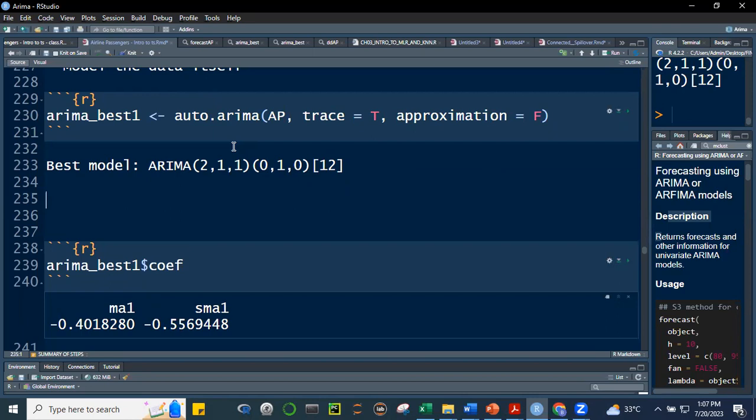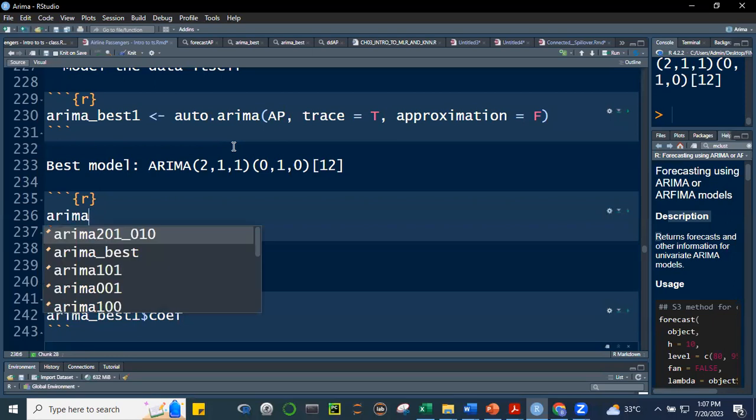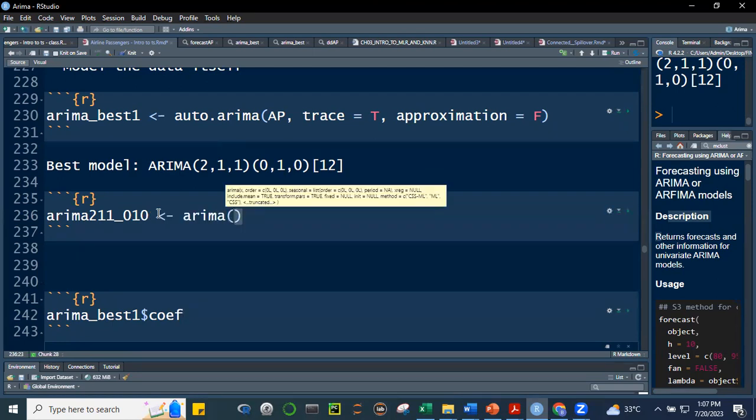So when you write the model, we can put it here. So let's call it ARIMA 211 underscore 010, right? And then alt minus, you have now ARIMA. So our AP data, right?